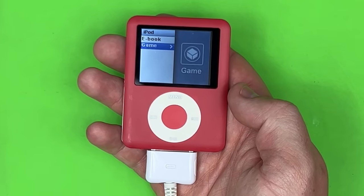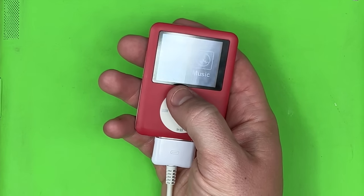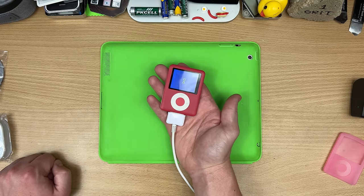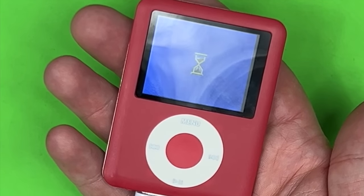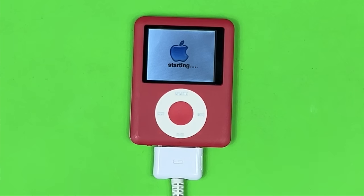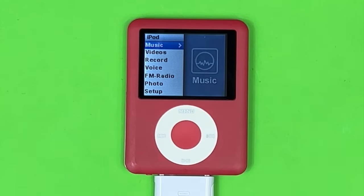Oh, my favorite game ever, mate. It's called Disappointment. This thing is just a crappy D-pad. Or is it? What? This is me loading a song, guys. Starting... Did that just crash? Go on, play a song, you idiot.